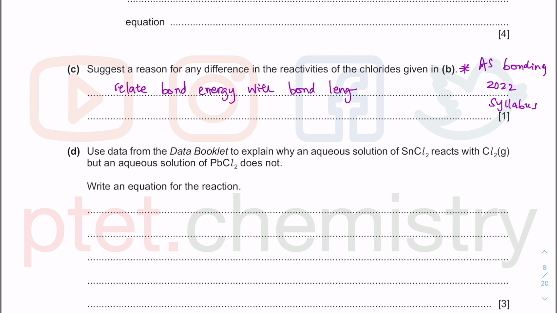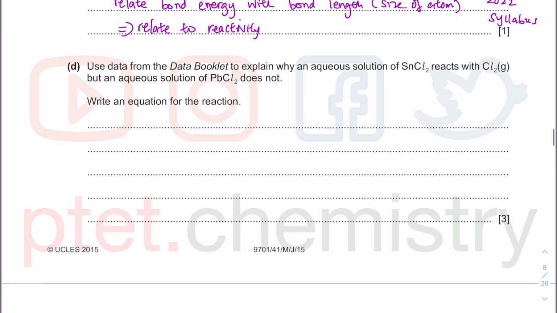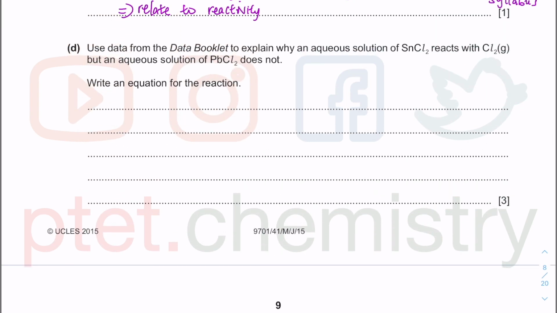This is to do with the size of your atom, and then you can relate to reactivity. If you need to break the bond, are you breaking a stronger bond or are you breaking a weaker bond? All right. As for this chemistry, this is actually quite a useful A2 electrochemistry question.